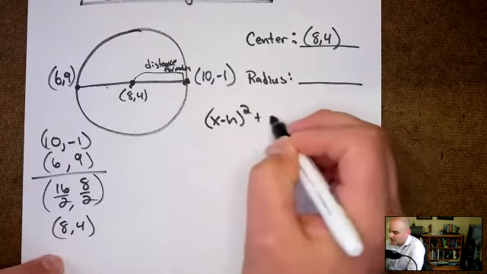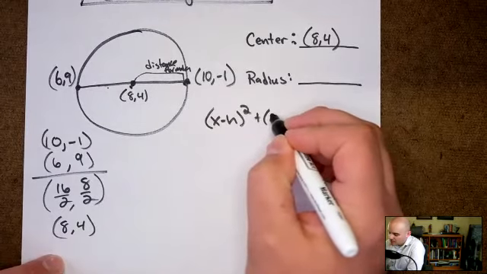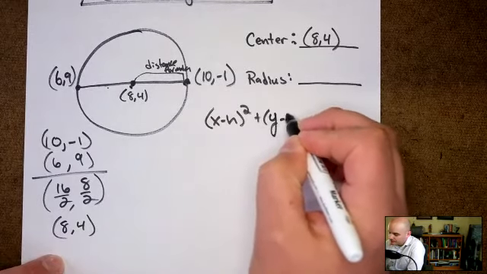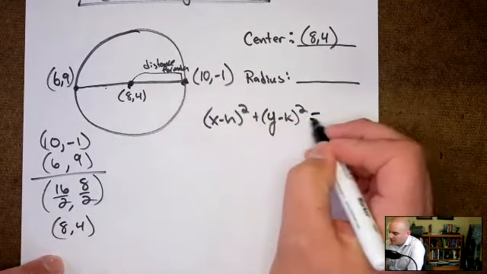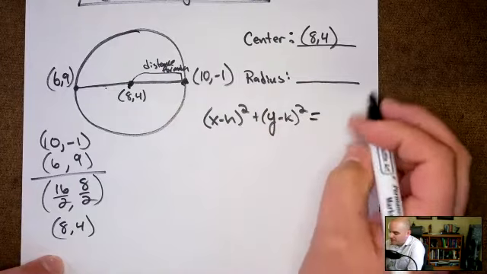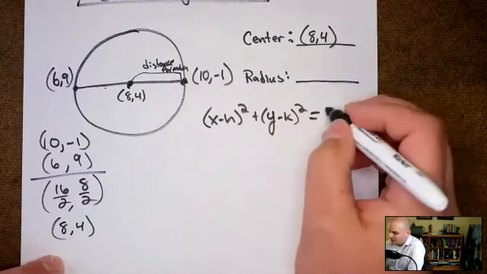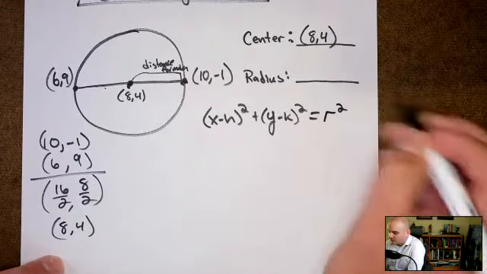And by the way, we can relate the equation of the circle to the distance formula, because that's all it is, the distance between here and here. And notice it looks a lot like the distance formula. It also can be related to the Pythagorean theorem, just like we did with the distance formula in the fall.